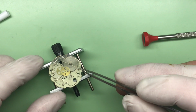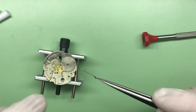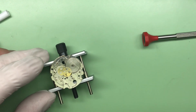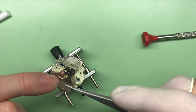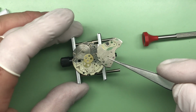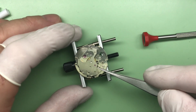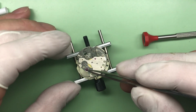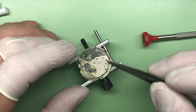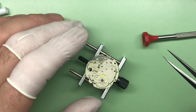That's me, not them. Oh, come now. I'm trying to be tricky here. I'm just not being efficient like Seiko. And there we go. Okay. There's your bridge. You can see the wear here from your ratchet wheel. That is now eliminated. So we're good to go. All right, that's everything. There's no hacking on this movement, of course. So no hacking lever to worry about. Oh, go on your spots. There we go. Okay. Click in place.